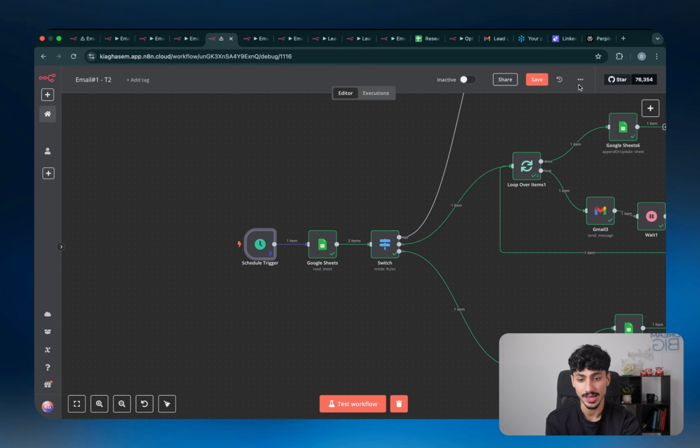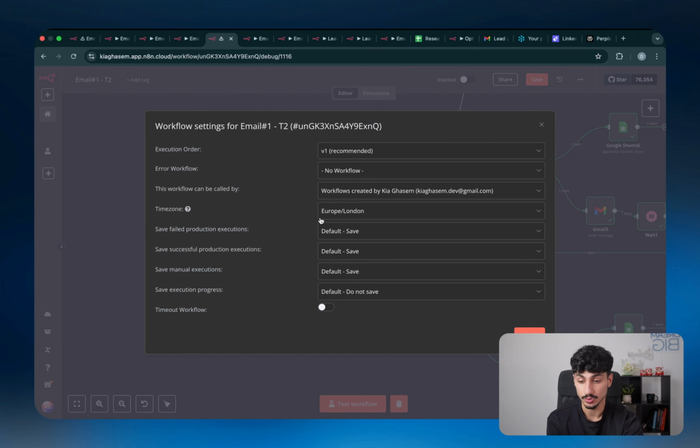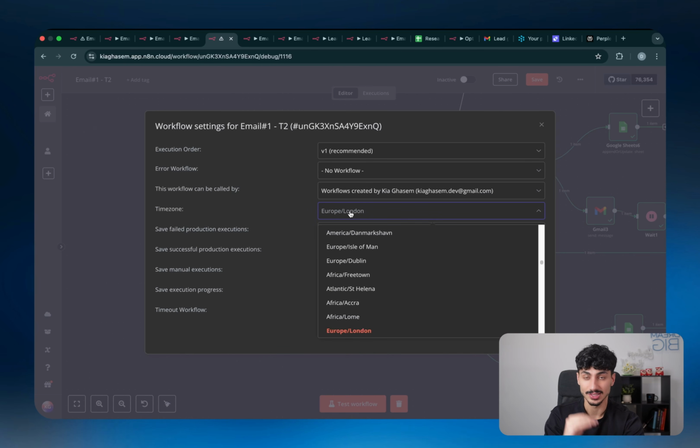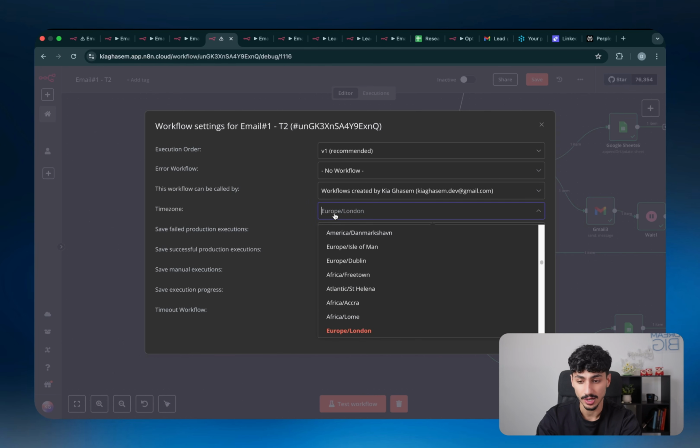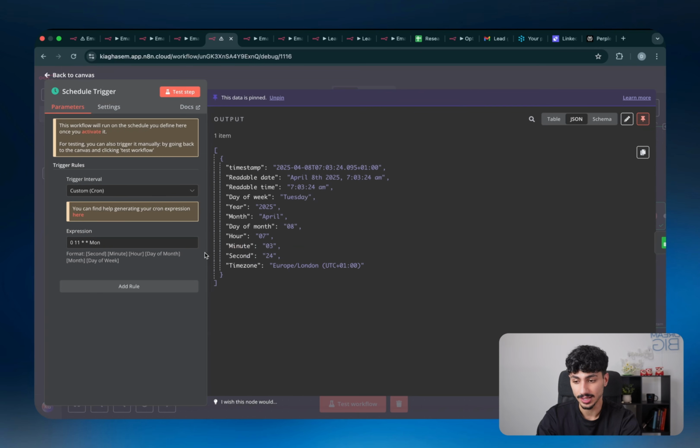So what you guys want to do there is, depending on your time zone, click on the 3 buttons here, and then click on settings, and then go to time zone and choose the time zone that's relevant to the time zone that you have for this specific batch of leads. So if you guys have the second time zone as, let's say, Africa, you'd go here and you'd find a time zone related to Africa. Or if it's the Middle East, you do the same thing there. Or if it's, let's say, London, you'd keep it as it is. And then with that being said, 11 a.m. Monday would actually only reflect 11 a.m. Monday in that specific time zone's time.